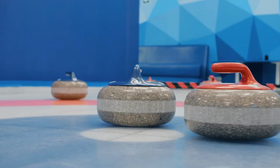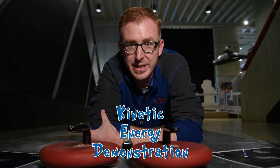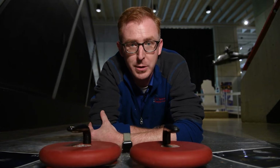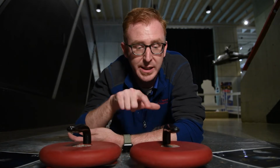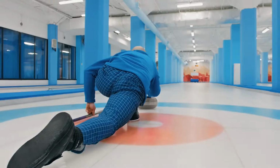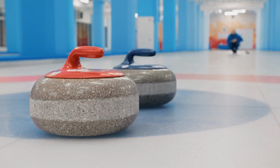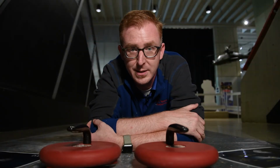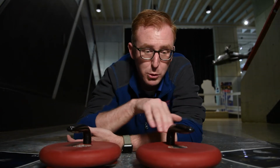With curling. So I have in front of me curlers that we're going to be using for our kinetic energy demonstration. Kinetic energy is the energy of motion. And with the DART mission, it's going to actually impact part of the asteroid binary system, the moonlet, and knock it out of the way. Curling is a great example for this because curling is an Olympic sport where it uses curlers like this one to slide across ice. These curlers are wheel-based, but we're going to be using this demonstration as movement of impact, so that it's impact and moved away from that binary system.